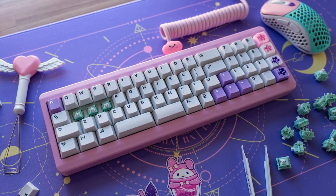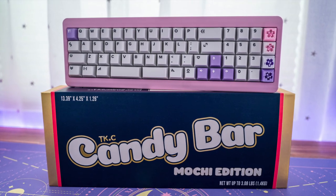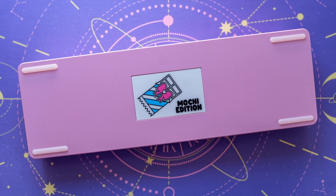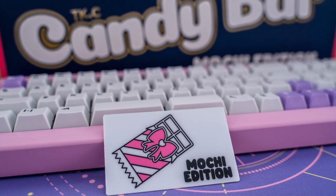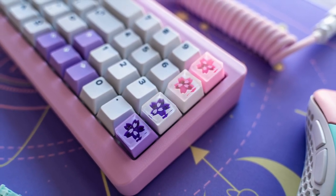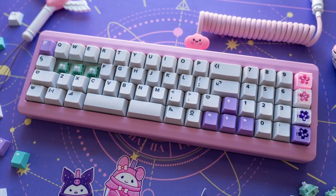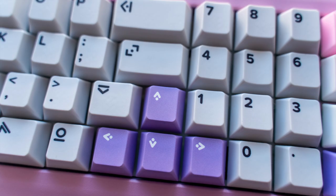I know this keyboard is the Mochi Edition and I did create this video to help promote it, but I truly think this was a fantastic keyboard project and I've always been in love with the aesthetic of the candy bar and its compact layout. The candy bar is one of the more simple builds I've featured on this channel, and for that reason it's something I also recommend to beginners. Not only is it a hot swap, but you can experiment with different layout types on this PCB. Its compact layout is very unique compared to many standard beginner keyboard kits, which will make it a fun-sized addition to any collection. As for keycaps, I haven't gotten the chance to try out very many black-on-white sets, so I'm very excited I got to work with this candy bar keyset.